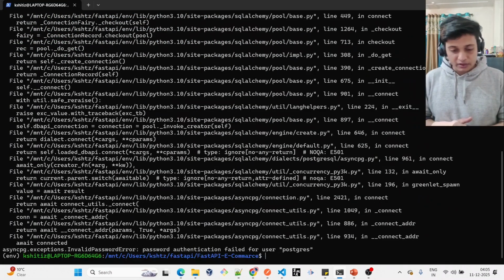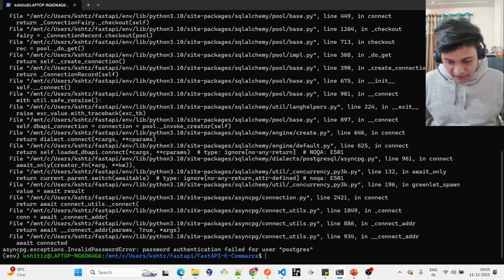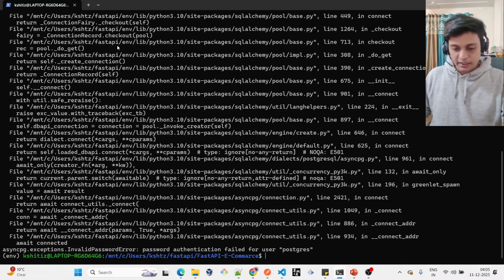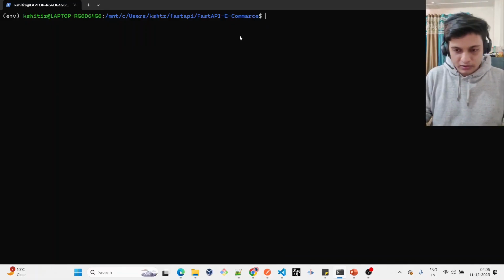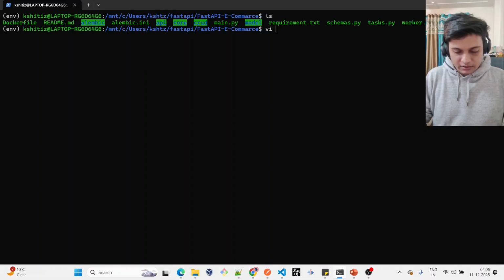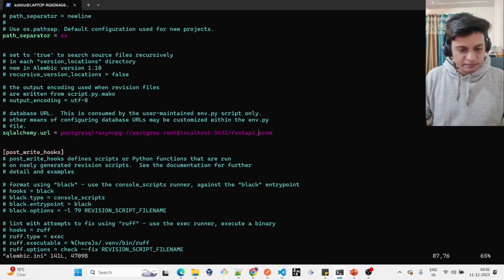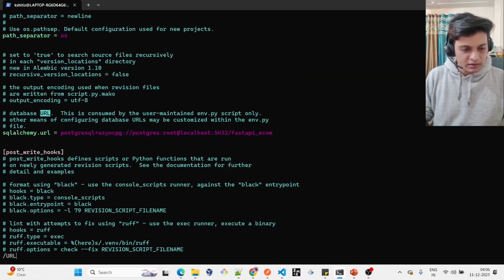Okay, it failed because password authentication failed for user postgres. Okay, so I need to update a few things because I just created a new DB with a new user and new password. So what I will do, alembic.ini. Inside this, there should be some URL. Okay, so here it is.